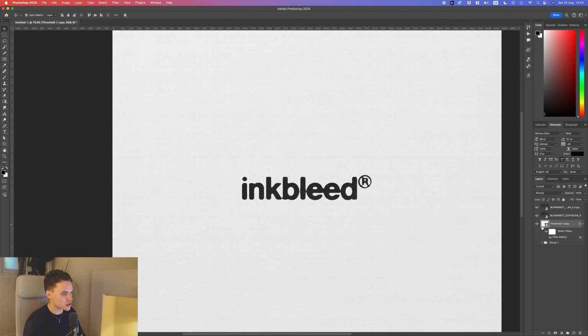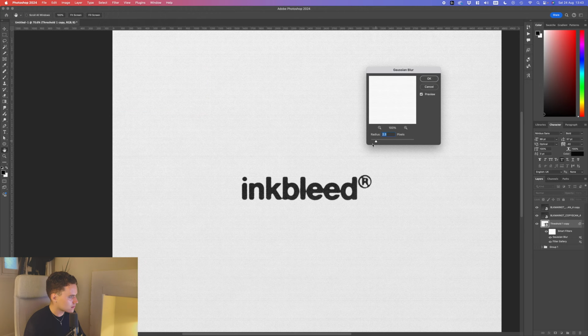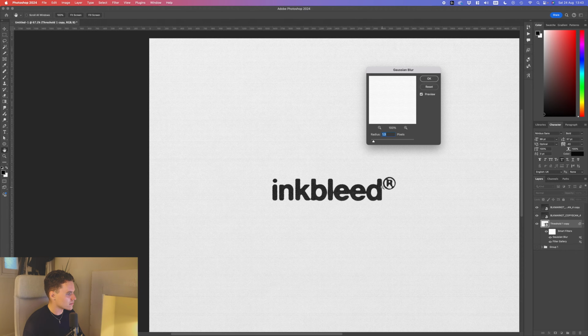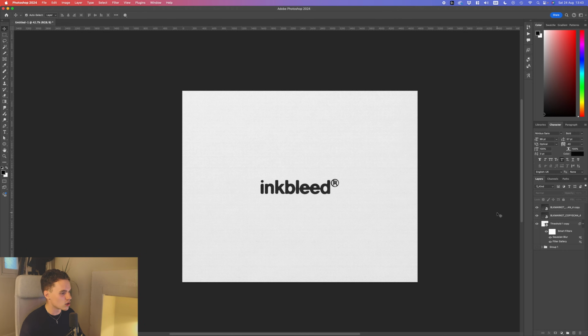On this layer, on the actual background and text file, I'm just going to add another Gaussian blur. This will blur the edges by such a subtle amount that it will look a bit more spread. I'm going to select maybe about 1.5 pixels, and that is this ink bleed finished. You can see it's a lot of playing around and testing. It's a lot of these values here.